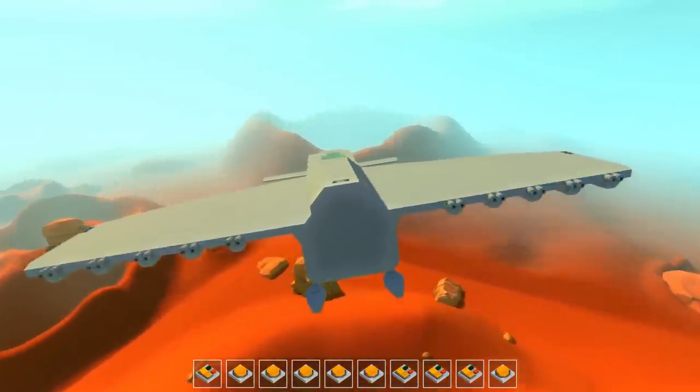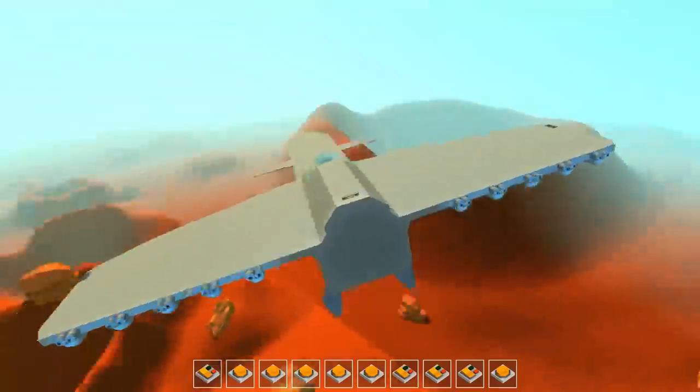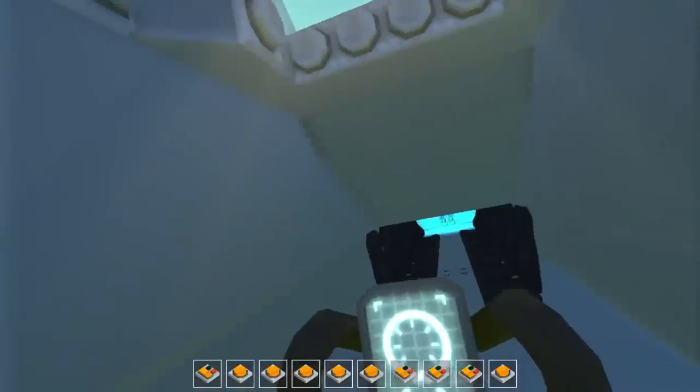I'm assuming you would need to maybe have a little bit of assistance from the other keys to keep it up, but yeah, this is actually really balanced. I'm digging this a lot. What does the cockpit look like?